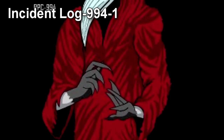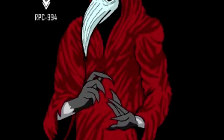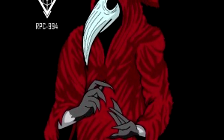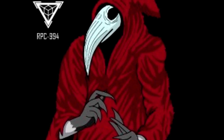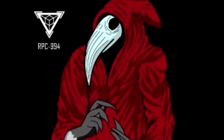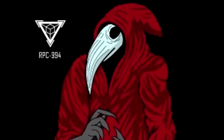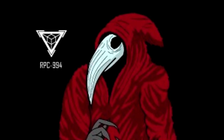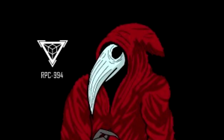Incident Log 994-1. Date: 10-10-19. Location: Site 015-07. During routine transportation of RPC-994, damage had occurred to the cell transporting it, allowing RPC-994 to reach out and seize hold of an agent for approximately several seconds. This caused an explosion with a force of 249.6 minimum ignition energy, killing two personnel assisting in the transportation and injuring the rest. The eastern wing of Site 015 was temporarily closed and evacuated. A special unit was sent to capture RPC-994. After approximately 40 minutes, RPC-994 was successfully lured back to the cage and transported to the new containment chamber. Containment protocols have been updated to maintain a clearly marked minimum distance of 3 meters from RPC-994's cage at all times.